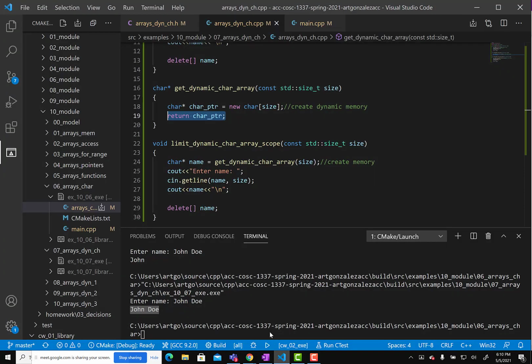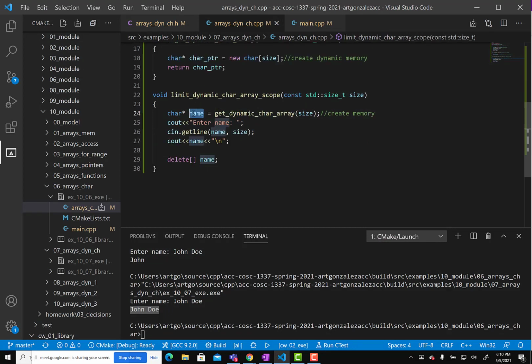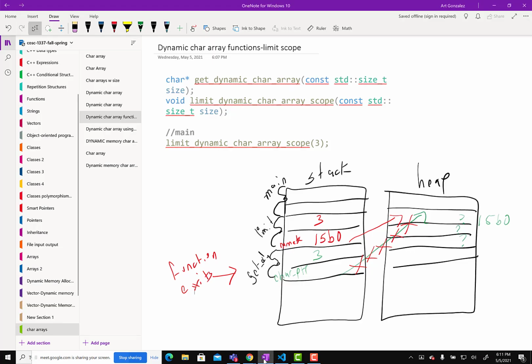So then we come back over here and we have the pointer pointing to memory that was created over here, but it's now this function's responsibility to, more importantly, delete it, okay? That 100% has to happen. Otherwise, we are going to get a memory leak. I mean, we use the memory, but this is the important piece right here. Let's make sure we delete the memory. Okay, so questions there?